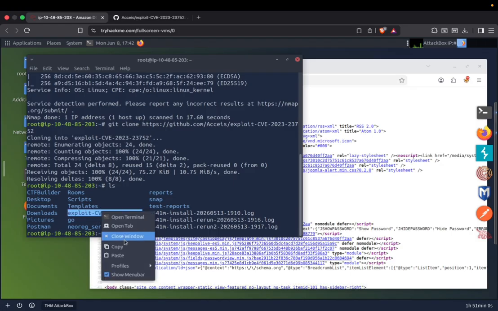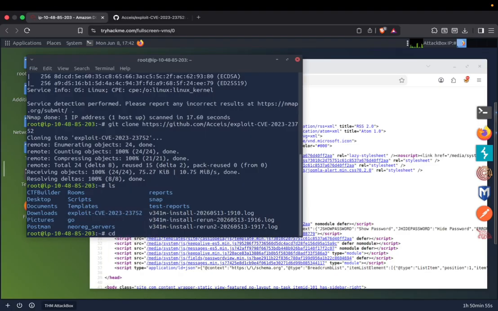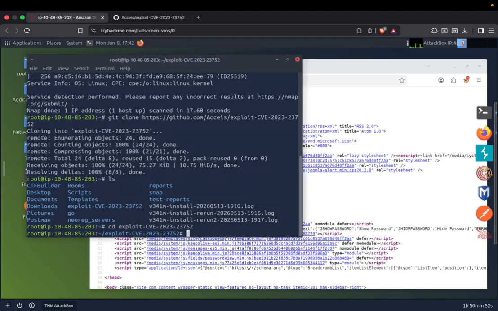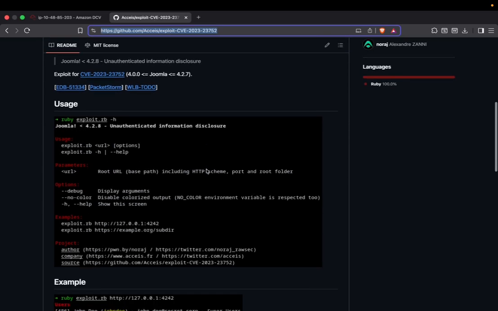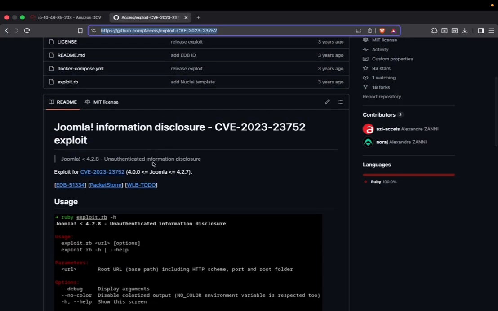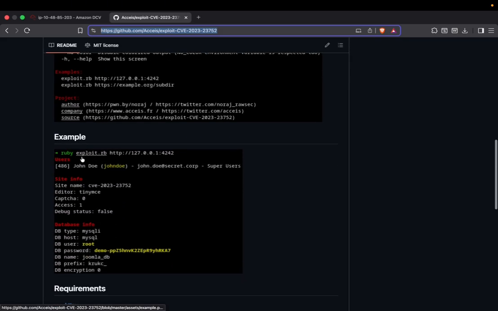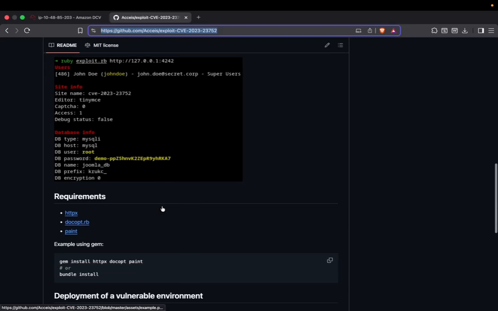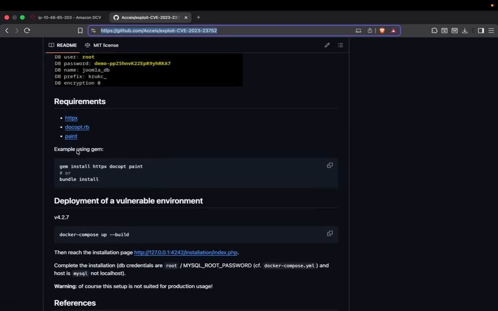So let's go inside that directory. Okay, now let's take a look at how to use this exploit. Okay, so it is written in Ruby, I think, some kind of script maybe. Okay, so yeah, we have to run the exploit.rb file with our target URL, but we have to install these requirements first.